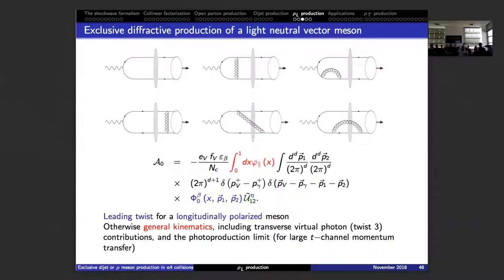Right, but the calculation is different. Yes, you're calculating it again. You don't use previous results. I'm using the open parton result, the virtual corrections to open parton. I'm just putting those guys collinearly. Take your previous result and attach it to the wave function of the hadron. I'm not using a wave function. I'm using collinear factorization. I mean, like one wave function. So, distribution amplitude. No, why not take your previous result, multiply by psi at that point, psi bar at this point? Ah, you want to try that.